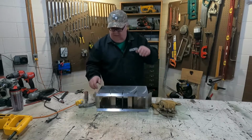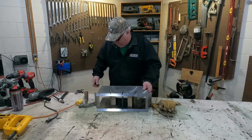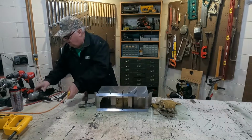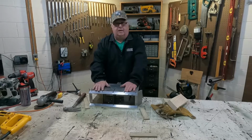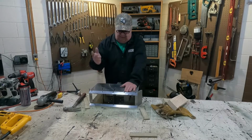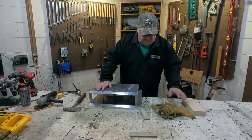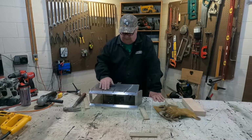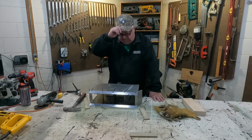I think my outside corners here are hanging me up, so I'm gonna have to grind on them a little bit. It took a little bit to get that together. The stuff just wasn't lining up, and it started peeling a burr, and you know how it goes. I made everything too tight, right? So anyhow, we got it together. It's a little beat up here on top. I'll grind that off after I weld it.